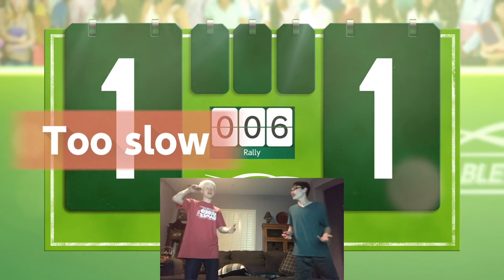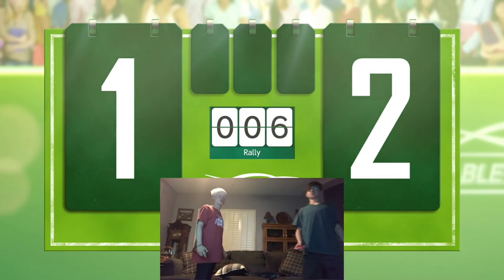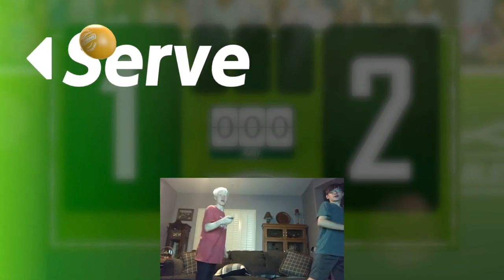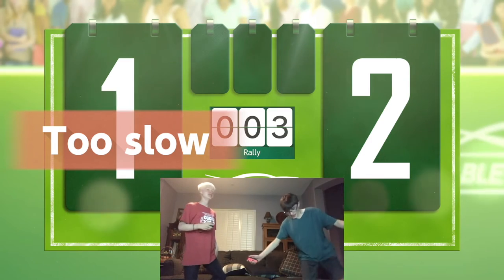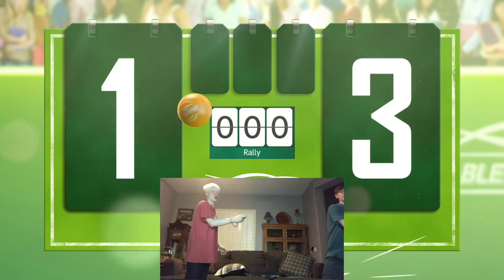Where did it go? Yeah, see, that's the thing. I don't know where it goes. Right. Too fast the ball. Yeah, it does. Left player, can you serve? Dang it. You're gonna win this one again. Table tennis is really fun. It is. It is really actually fun. In real life, it's fun.